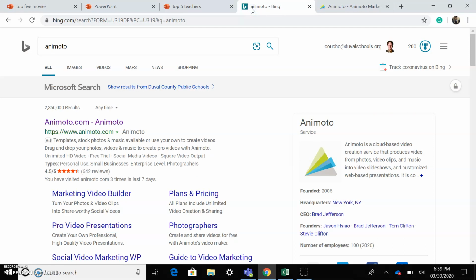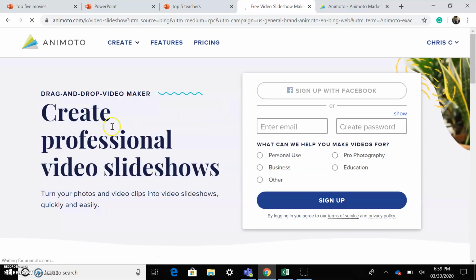For my people that are trying the other one, this is the name of the website. And I logged in using my daughter's school email account. There weren't any problems with it. It didn't ask you for a join code. It didn't ask you to verify. It just took you immediately in. So you could use your school email for this, which is S and your number at students.duvalschools.org. Or you could just use whatever email that you may already have. And then you can just click for personal use.